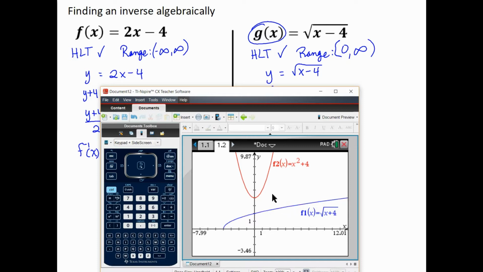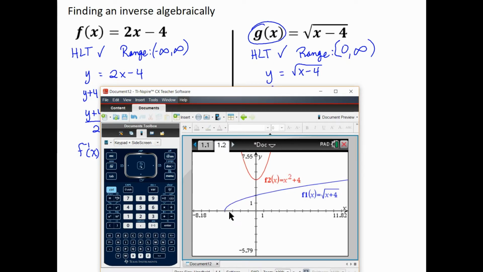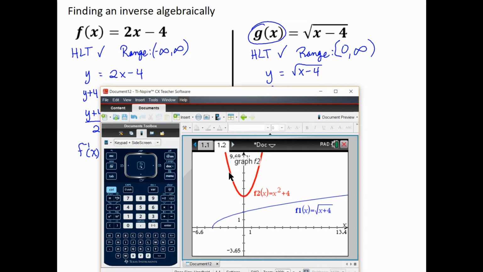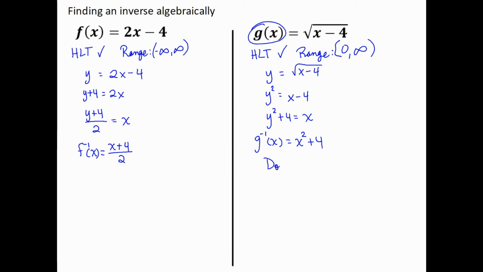Well, what's happening? If we were to write the inverse of this function, x squared plus 4, we would get what we saw earlier on that initial problem. The graph would dip below the x-axis, which means this wouldn't ever have been a function. So we need to restrict the domain of x squared plus 4. You see that range that we got earlier? 0 to infinity? We need to restrict the domain to 0 to positive infinity. So that's why we do that legwork early on. So my domain for this function is 0, comma, infinity.